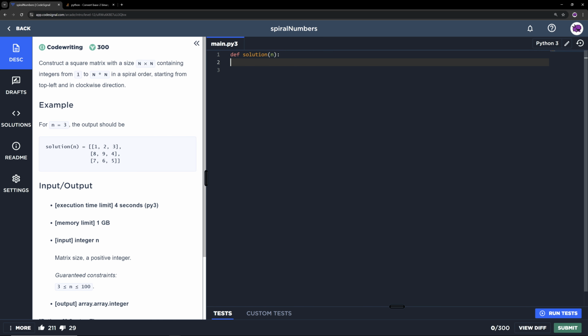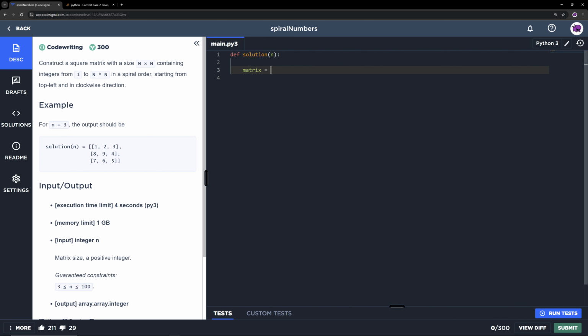Right, next question. Spiral number. Okay, I think the idea is that you're creating a 2D matrix that just spirals around, right? So 1, 2, 3, and then goes down 4, 5, and then goes to the left, and then up, goes to the right, and so on. I don't think there's a better way of doing this other than to simulate the exact process of the spirals, right? So let's just do that.